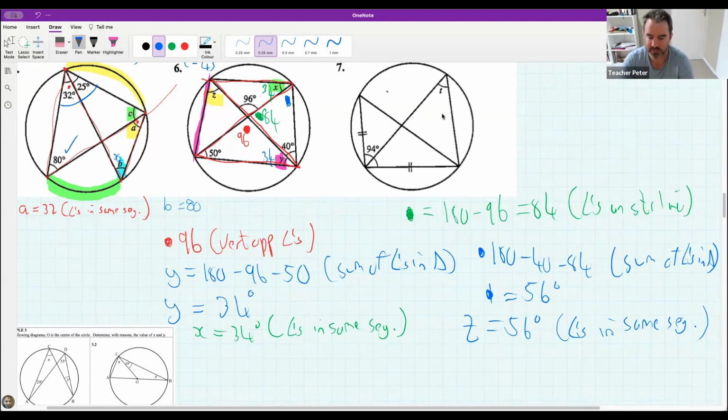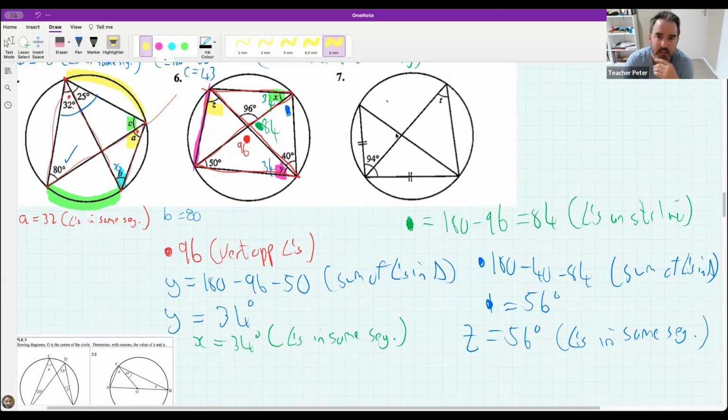So for number 7, we have to find t. What are these things over here? And this is a big angle here. That's 94. So maybe what they're sneakily telling you is you can work out what those two blue angles are. I think that's what those two stripes are for. They're telling you, can you work out what those two blue angles are on the road to figuring out what t is?